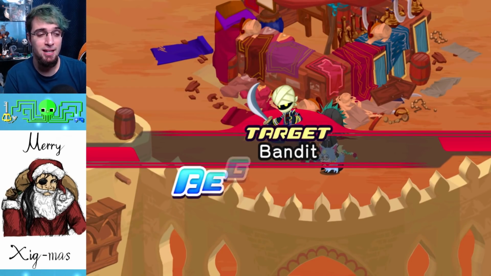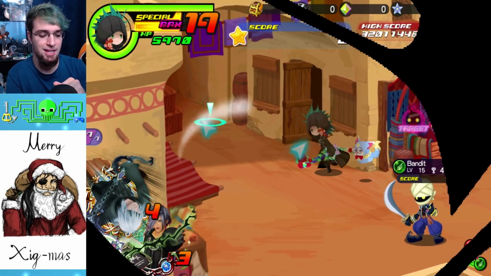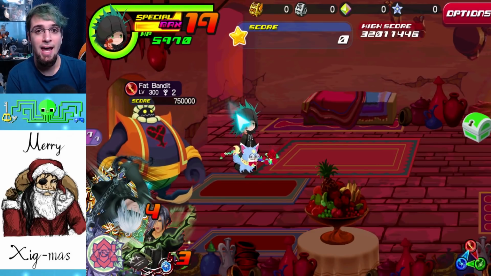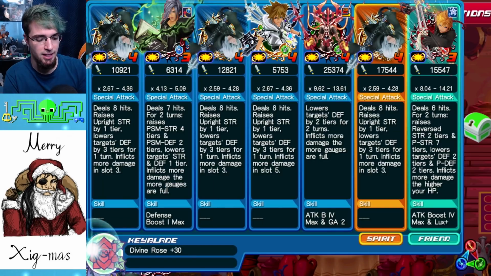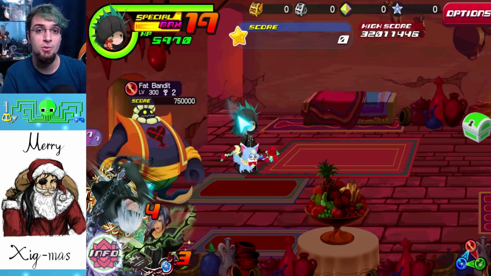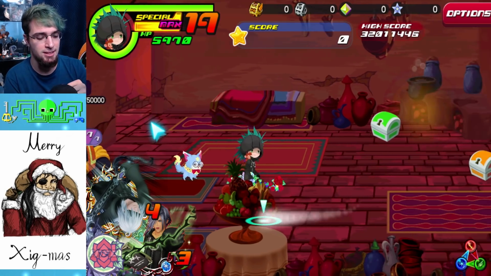Alright, got my SP back. We're back into this, and the first thing we're going to do is just run straight to the biggest enemies first, because our SP is key here when using Final Boss Xion. When you're using other medals that don't have to have a certain amount of SP, Final Boss Xion inflicts more damage the more gauges are full. So we need 10 SP or more after we activate her. So make sure you have that.